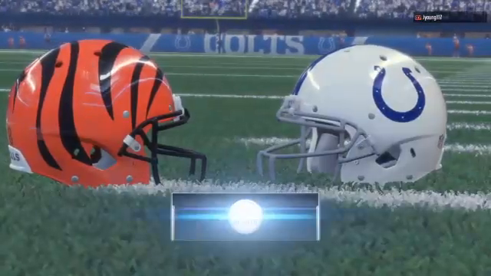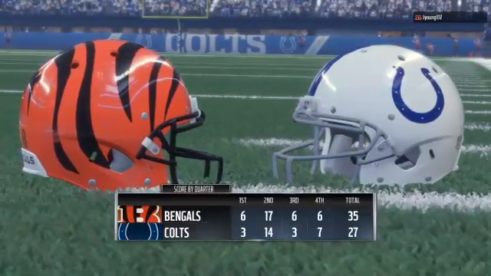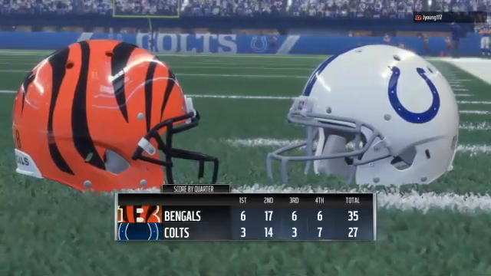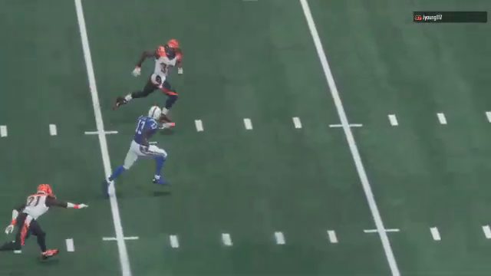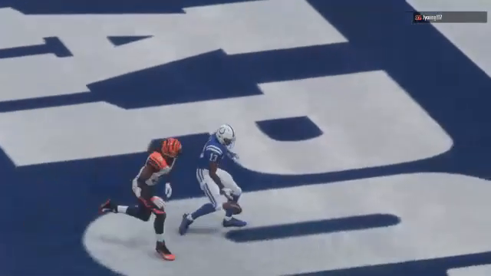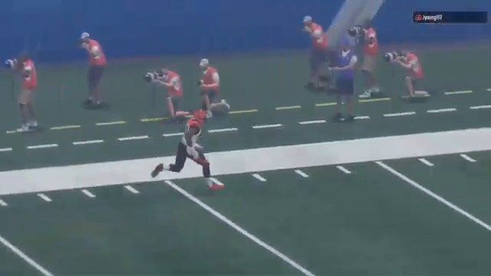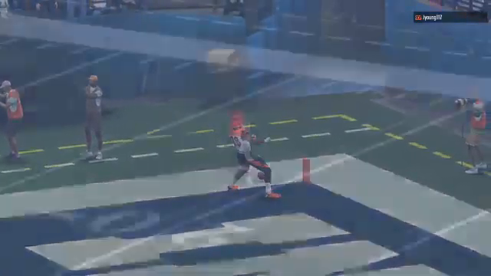So for Cincinnati, it's an ideal start as they move to 3-0 now on the young season. And they'll get another road date next week as their opponents will be the New York Jets. Meanwhile, for Indianapolis, they suffered defeat for the first time as they dropped to 2-1. And they'll be on the road next week as they get a date with the Jaguars in Jacksonville.